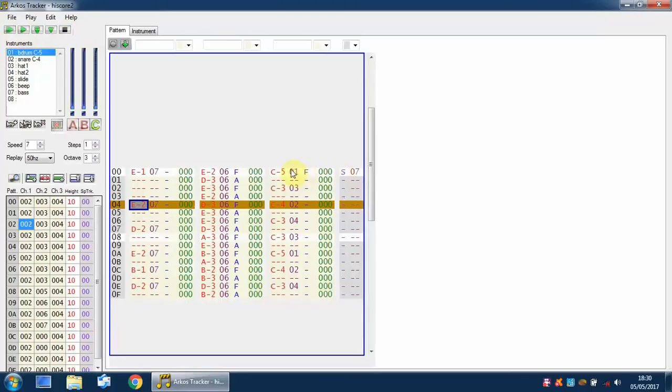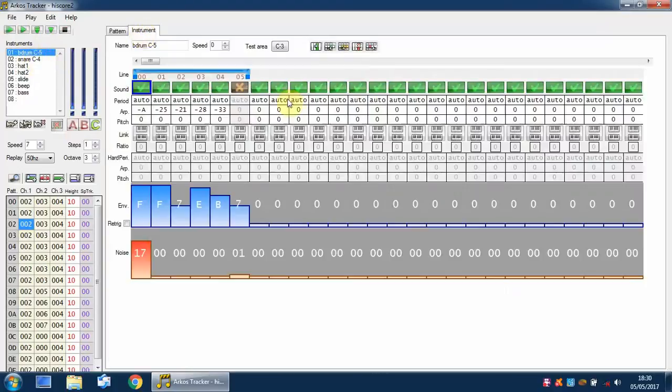So this number here is the instrument number, so 01 is the bass drum, which you see here. You have the instrument names here, and here's what the instrument looks like in the instrument editor. If you're not sure about this type of thing, don't be intimidated by it. You pick it up easily, it's not difficult, it's okay. So there's what the bass drum looks like visually, the instrument.